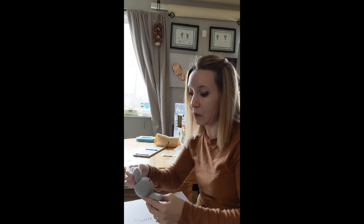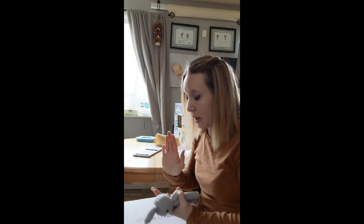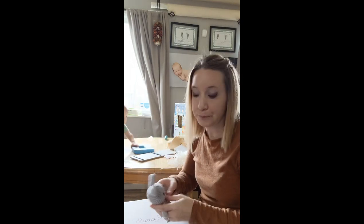Or if you didn't want to do either of these, if you wanted to do it for a family session, you can do that as well, and that allows you to not have one of these in it, and maybe you can include something else in it. Like they also offer a wood magnetic print, and it's printed on the wood, and then you just display it on a refrigerator or anything magnetic, and it allows that feature of having more than one use in the bundle. And it's an absolutely fantastic feature.